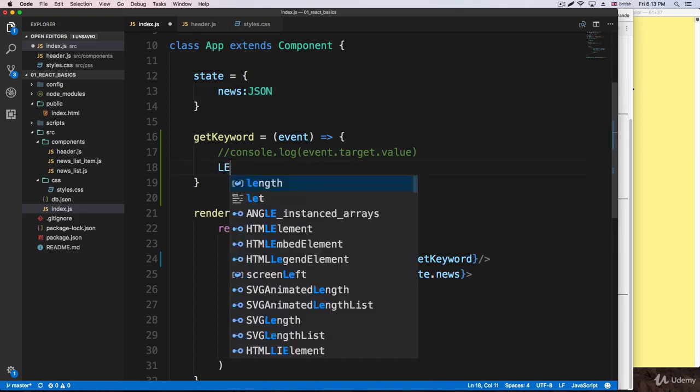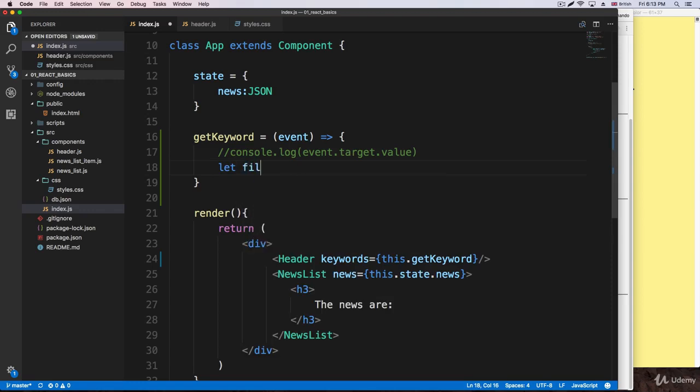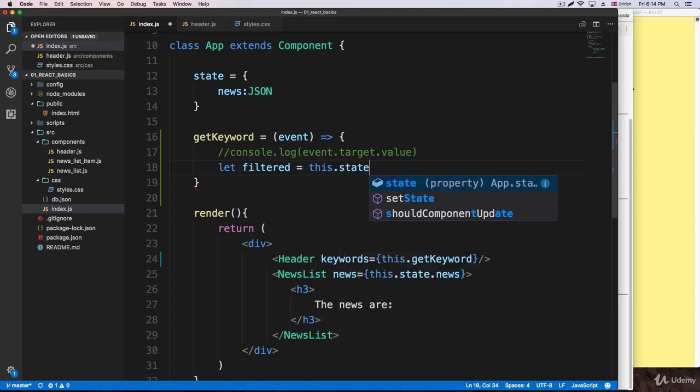Okay. So I'm going to create a variable that is going to be let, and I'm going to call this filtered, something like that. So this variable is going to filter the news, and we can use an ES6 helper that is going to be called filter. So we're going to say this.state.news, just like that. We're going to grab this state of news with all the news. And then we're going to use the helper filter.